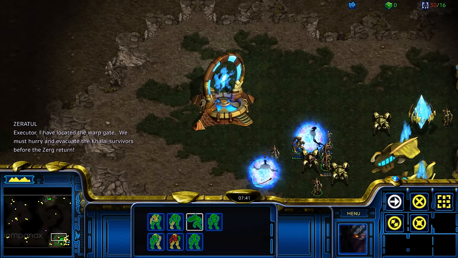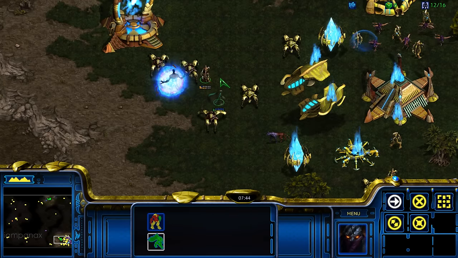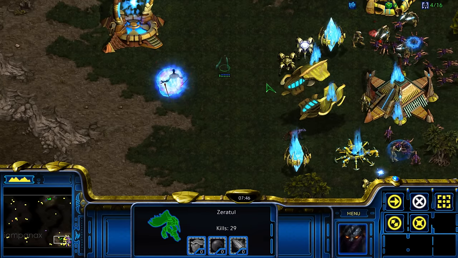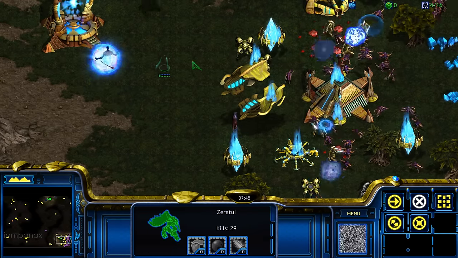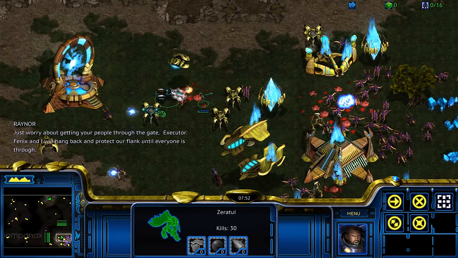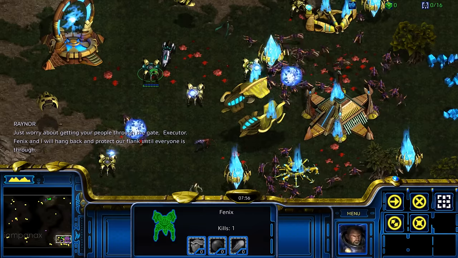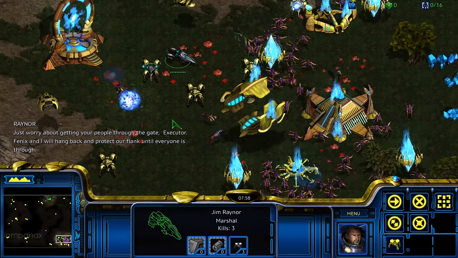Executor, I have located the warp gate. We must hurry and evacuate the Kali survivors before the Zerg return. Just worry about getting your people through the gate, Executor. Phoenix and I will hang back and protect our flank until everyone is through.